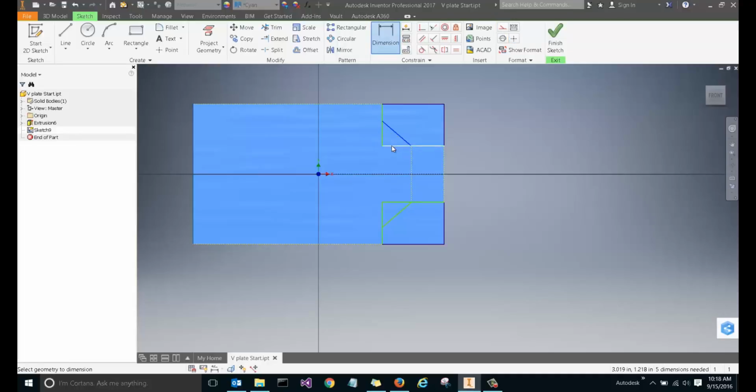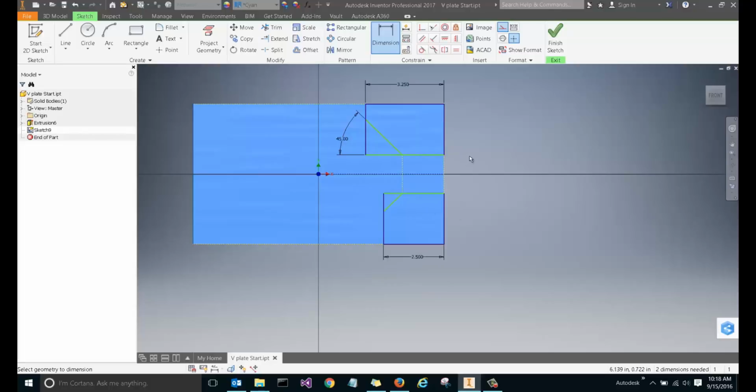Let's go ahead and add some dimensions. We'll add a 45 to here. Boom. So they're both at 45. Let's go ahead and finish up adding some dimensions to this component. 225. And let's go ahead here to there. We're going to make that one 250.